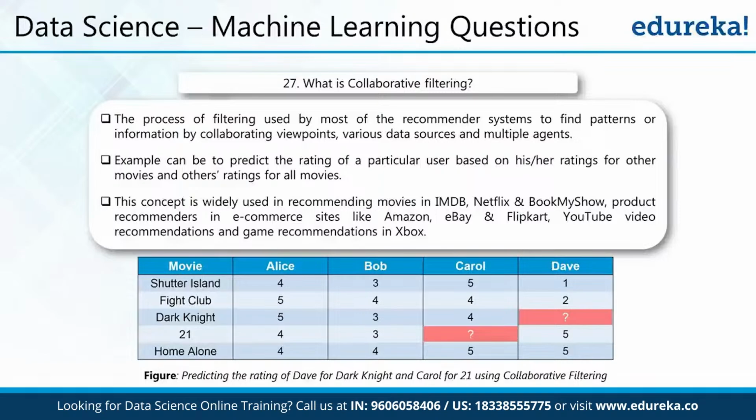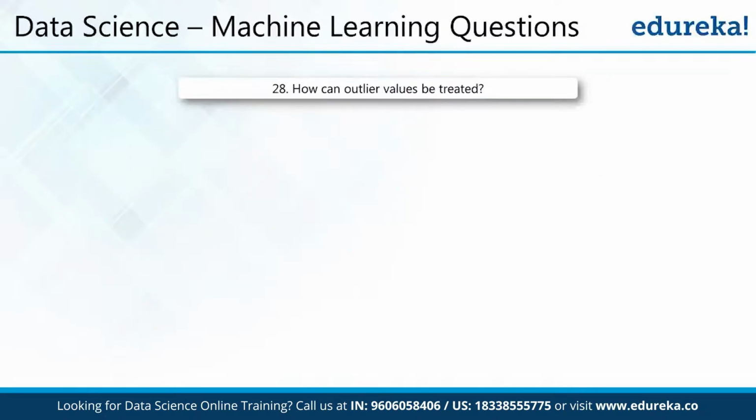The way it builds the model is, given a lot of users and their ratings of a movie in this example, we need to find out whether we can recommend suitable movies to some users based on the behaviors of other users or their ratings. So for example, here Carol has not seen movie 21, so there is a question mark there. Can I predict this value? If it comes to be close to 2, I won't recommend the movie. But if it comes to somewhere around 3, 4, or 5, the model says yes, recommend this movie to Carol.